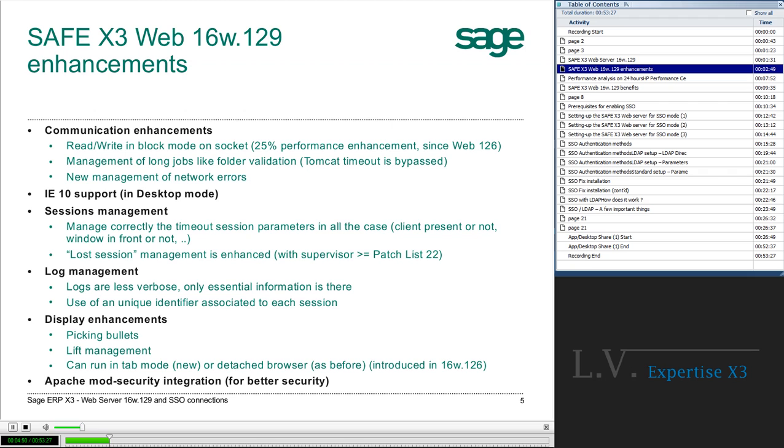Right now we are managing the session in a different way, and you can perform long jobs like folder validation, even if there are no messages coming from the X3 server to the web server and then to the client.